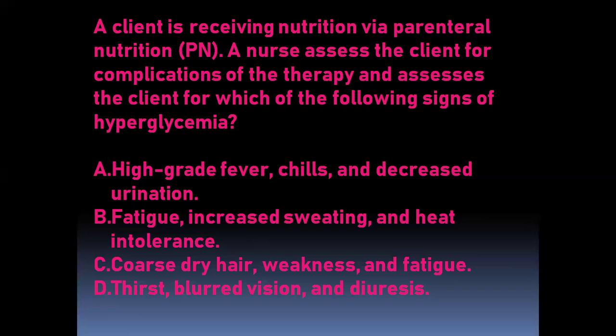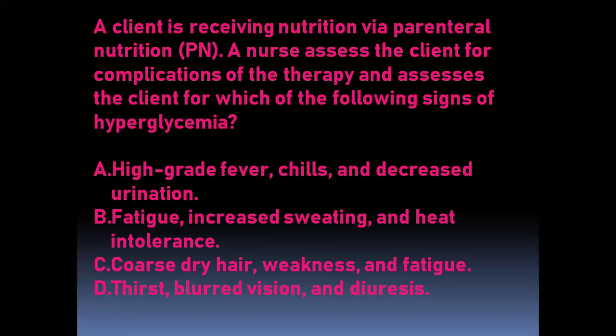Okay, you have to know the hyperglycemia signs and symptoms. So what are the hyperglycemia signs and symptoms? I will tell you. Remember: excessive thirst, fatigue, restlessness, blurred vision, confusion, weakness, and Kussmaul respiration. Then the diuresis. There is urination, and so much urine will come out. Okay, polyuria will be there. These are the signs and symptoms of hyperglycemia.